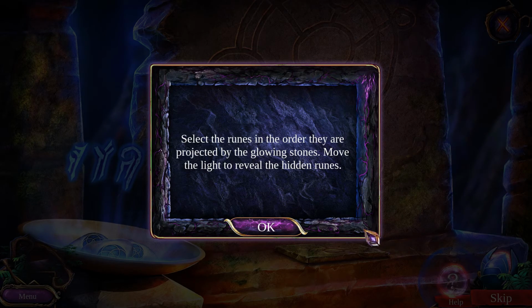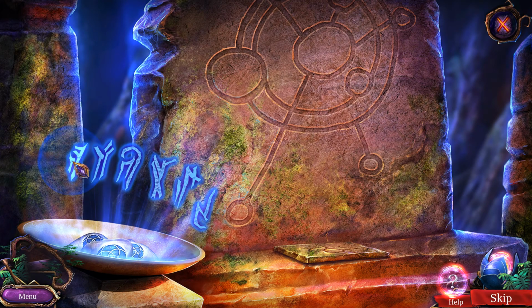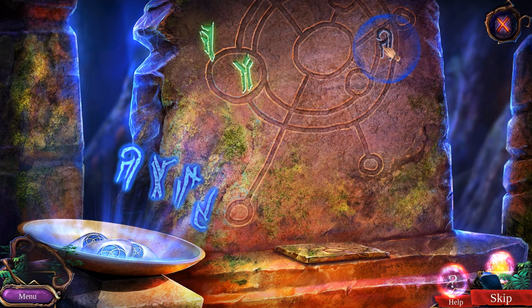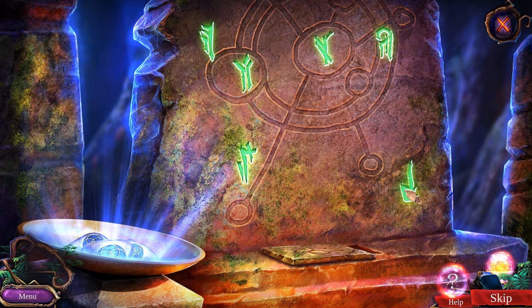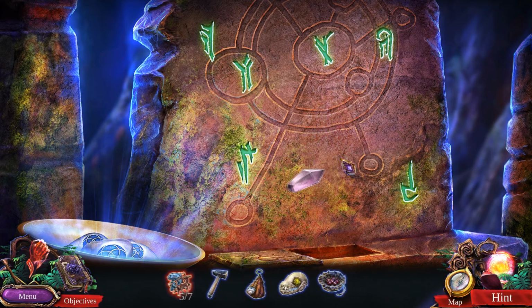Select the runes in the order they are projected by the glowing stones. Move the light to reveal the hidden runes. Oh, so we've got to find that one. No, it's not it. It's that one. That one. That one. That one. And that one. Ooh. We'll have that.